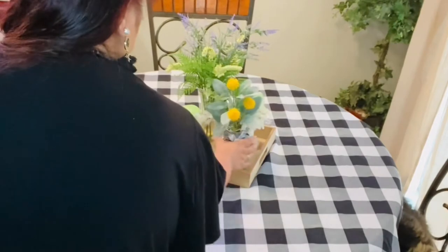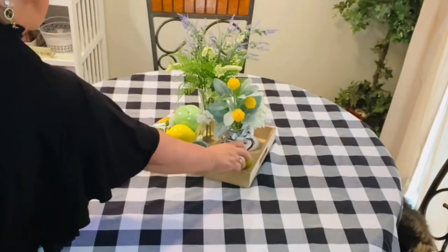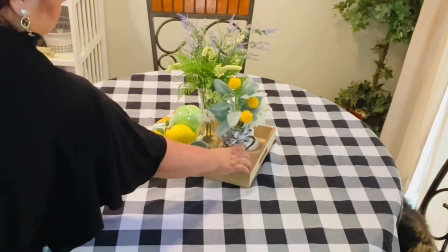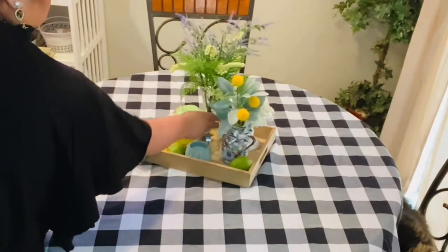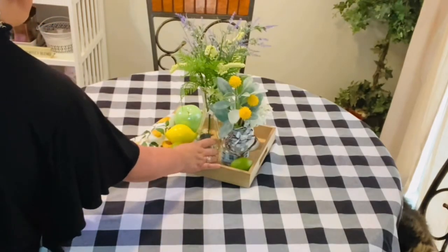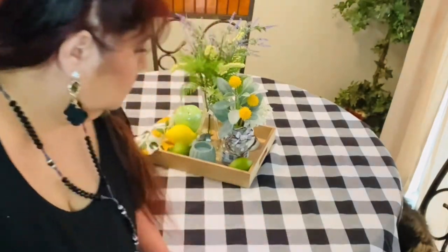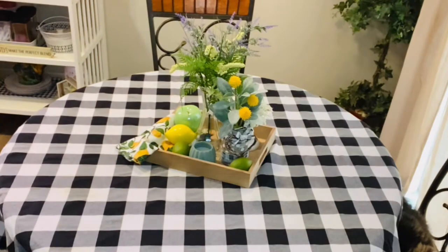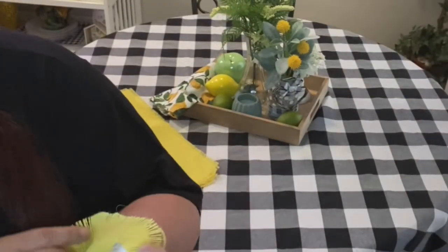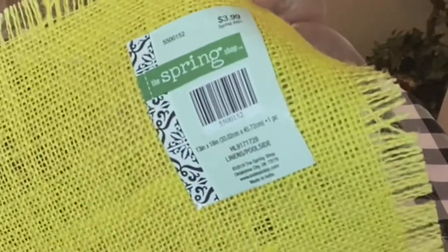So that is just a regular tomato can that I recycled and I painted and I put some paper around it. And I added one of those little grapevine hearts from Dollar Tree on there, and some greenery from Walmart. Always so simple. I'm always trying to decorate with a budget, but I want things to look cute and pretty, and that's just how I do things.